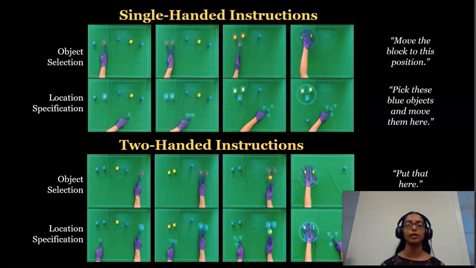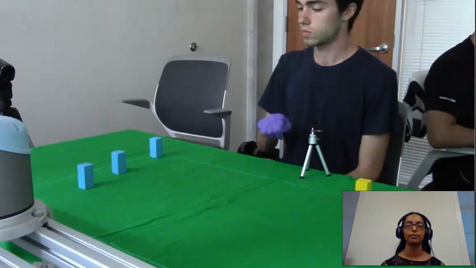Our interaction convention is modeled off of natural implicit human multimodal behaviors and allows users to use 4 classes of one-handed or two-handed hand gestures to select objects and to specify the locations they should move to, along with allowing users to verbally specify task actions, such as move or pick up. We developed an autonomous robot system that operates on this convention. The system uses projected feedback to indicate its interpretations of user task specifications. Here we show an example of how an end user may use the Put That Here interaction convention.